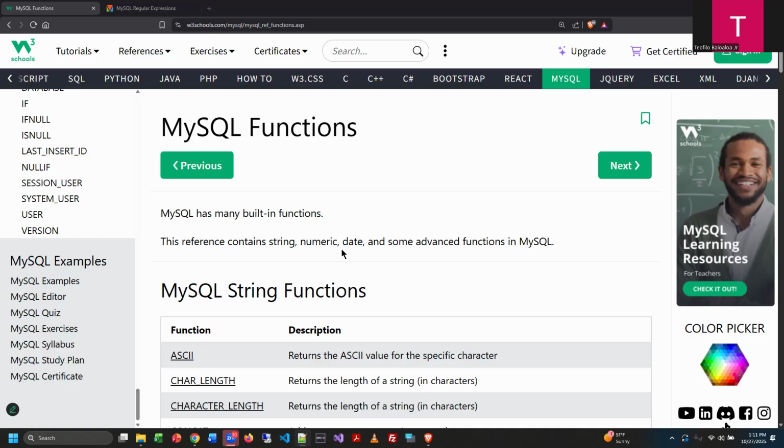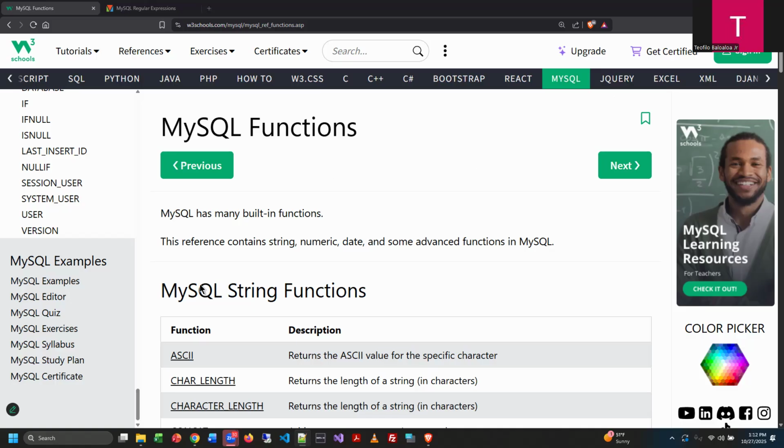So for example, early in the course we learned how to do a concat, where we are joining pieces of string together and dropping that into one column. For example, you could take first name and last name, add a space in between, and then join those together and put them in another column, because it just looks nice. Another one that we've used is the round function, where we take a decimal number and maybe round it to 2 decimal places, so it looks like a money format, that type of thing.